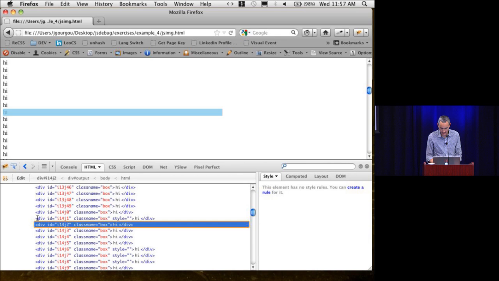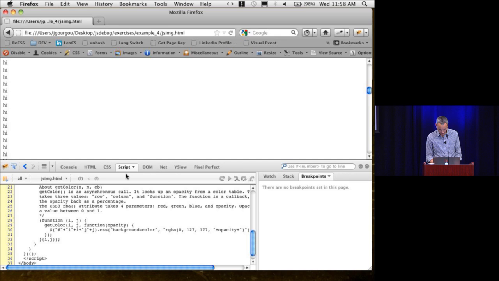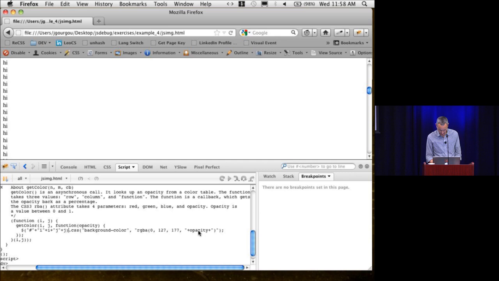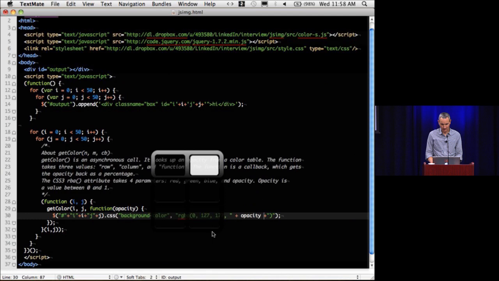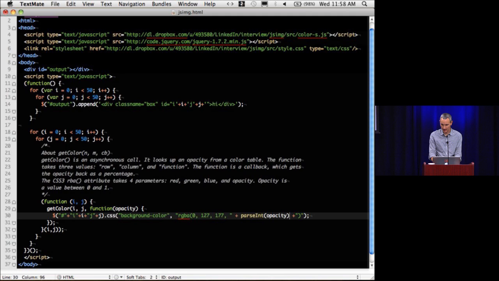No, I didn't. So that's an interesting bug. So note that this says opacity is a value between 0 and 1. We saw that the opacity before was 60%. So that doesn't seem right. So let's try this. Let's try that, and then it was 60, and we want it to be 0.6, so let's divide it by 100. Now we're getting somewhere.